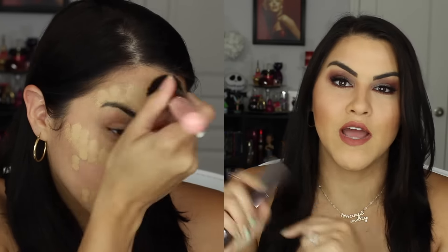I will be showing a demo as well as I'm talking, so that you guys can see me actually applying it and see it in its full effect. As far as the price point, it's $40 for one full fluid ounce. That's more or less what Urban Decay foundations run for, so I didn't feel like that was way too expensive or anything.